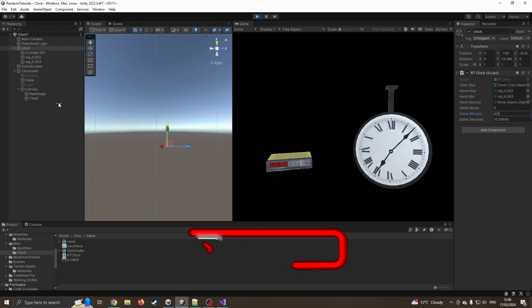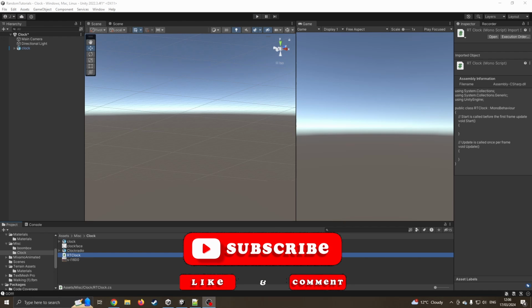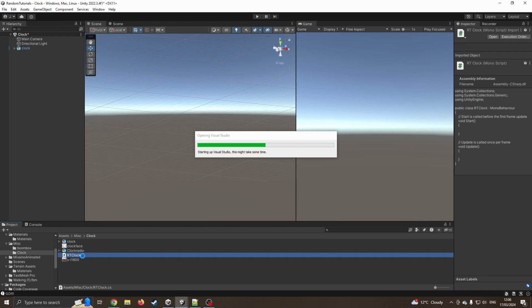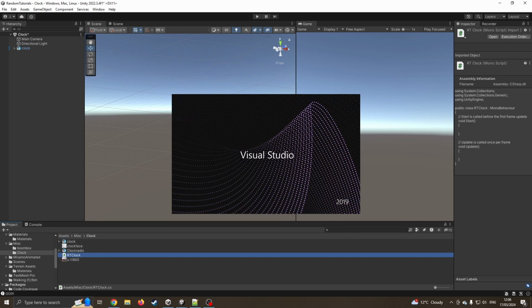Okay, the reason I'm doing this is that in one of my personal projects, the game I'm working on, I need clocks throughout the game because timing is going to be part of the mechanics. So I had to look up how to go about it. I've already created a script called real-time clock. I've not actually opened it yet, but let's have a look and we'll take it through step by step.